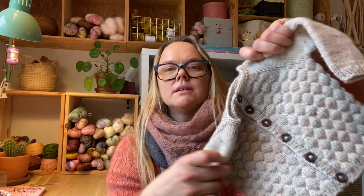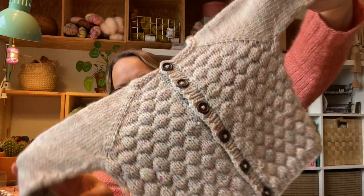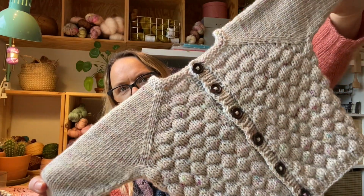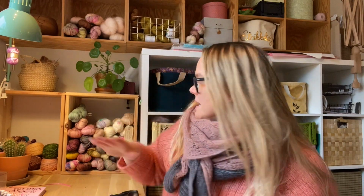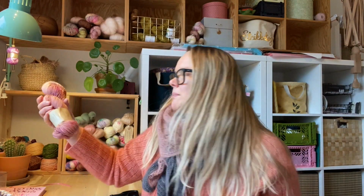This cardigan, I knit this in 2 strands of yarn. I would have totally picked a DK weight yarn, but I didn't have 2 skeins of any DK weight yarn in the same color. I'm kind of a 1 skein person. I fall in love with a color, just buy 1 skein. I need to in the future be better at buying sweaters' worth of yarn instead of just 1 skein. I have so many one skein wonders here in my stash back here. I have plans with some of it, but like this one, I got from Birkenbau.